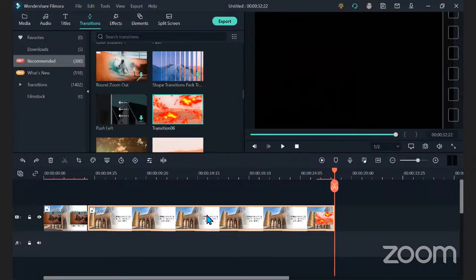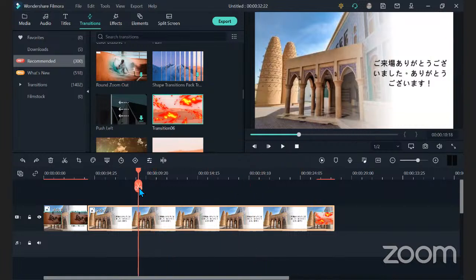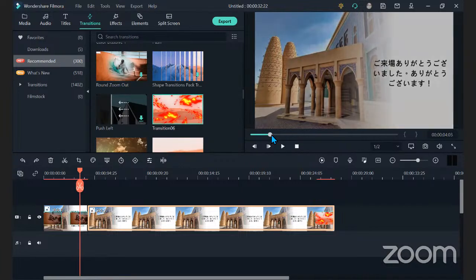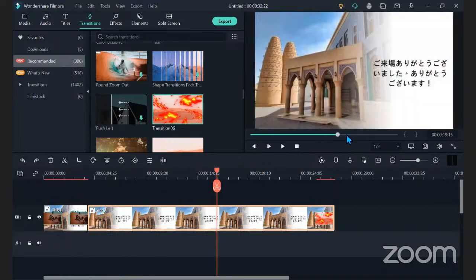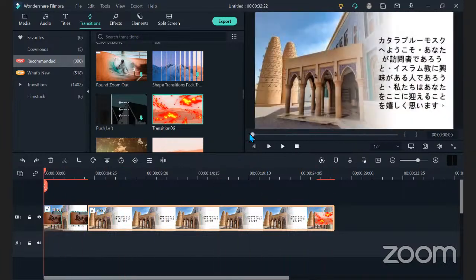Anyway, so you saw that using built-in media, to apply everything, you need to know where you're working at, what part of the video you're working at. And if you want to control it, for example, you don't know where this controller or the cursor is right now, you can see this dot. Wherever the dot is, that means the cursor is there. So by this also you can find it and work on that.